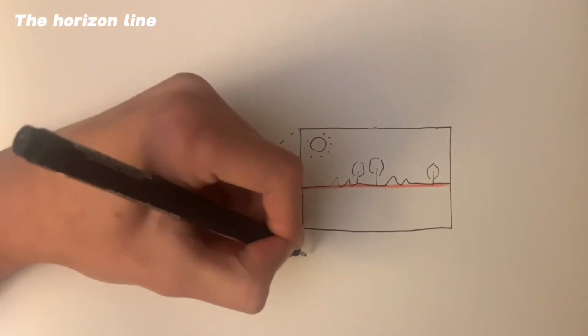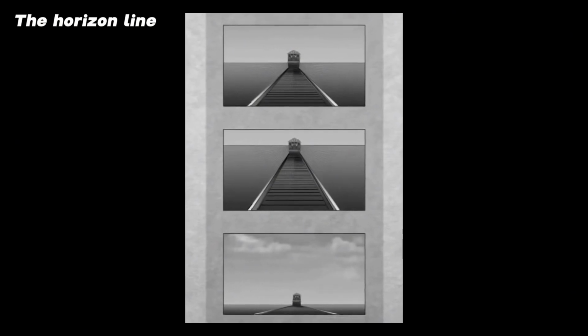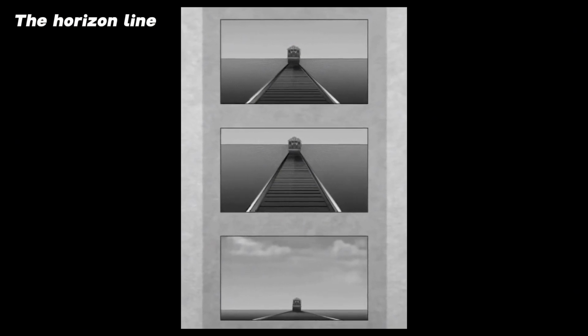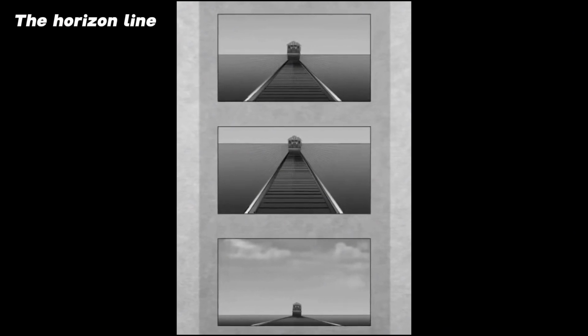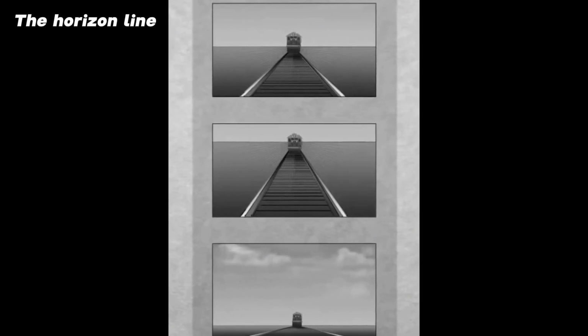What this means is that it can be drawn anywhere in your artwork. It's completely up to you, the artist. See here how the placement of the horizon line on your page changes the perceived height at which the viewer is in your image. It shows the viewer where they are in relation to the scene and helps them to understand everything else you draw in relation to it.